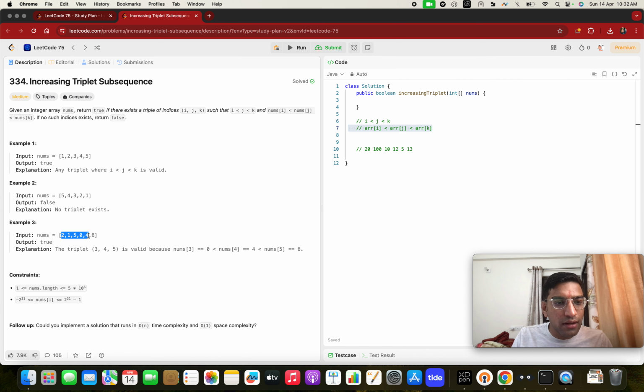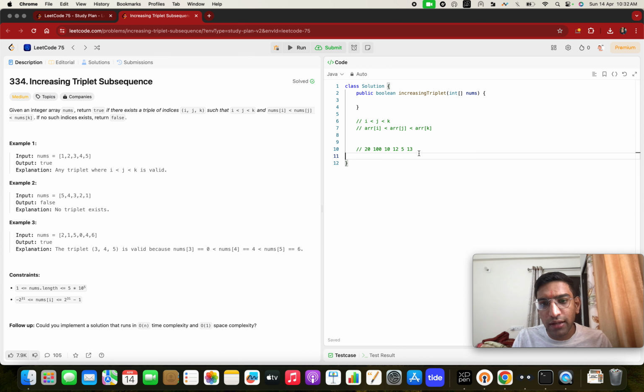If we check this array, we have 0, 4, 6 that is going in increasing order, so the triplet exists. One thing to understand is that the i, j, k values do not have to be consecutive. They can be non-consecutive indices also.